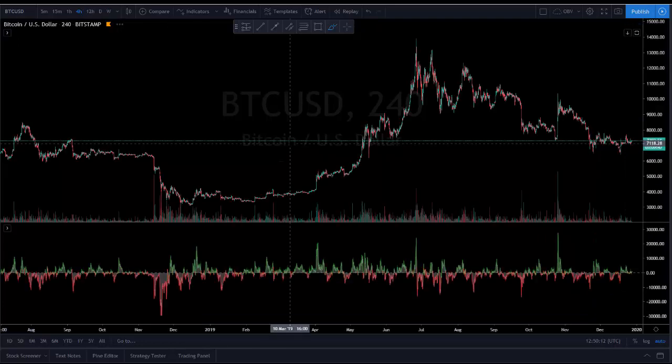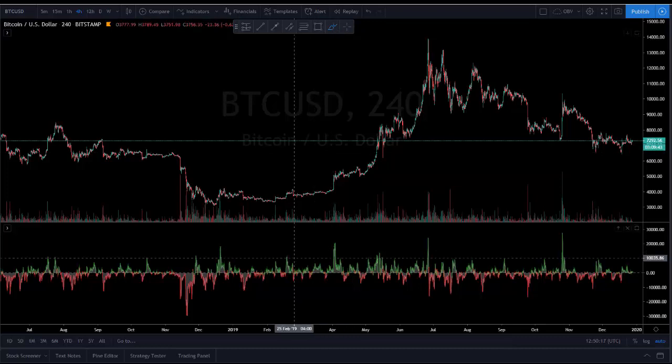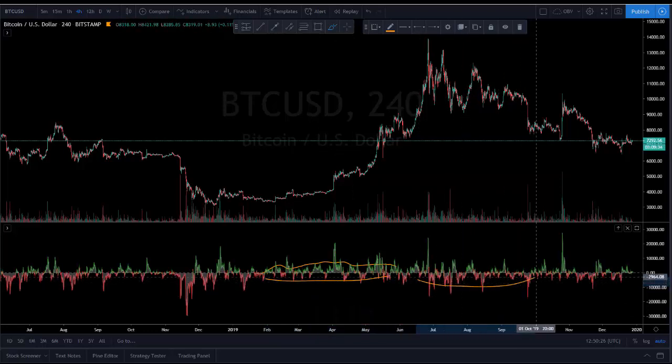If I go to the 4 hour time frame now, this starts to give me more perspective on the changes that are occurring. We can see that there's quite a bit more buying going on through here and quite a bit less selling through these areas. So we can average it out that we see a lot of selling going on here through this top before the thing broke.